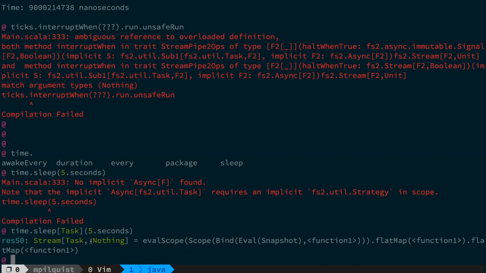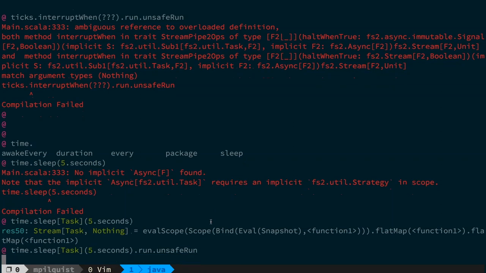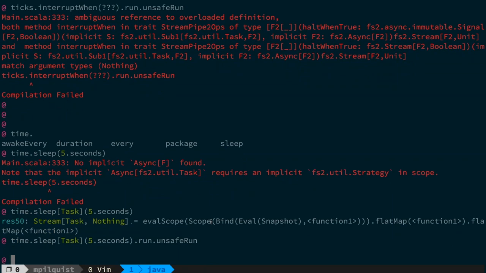The next thing to point out is that the output type here is nothing. And just like before, because the output type is nothing, we know that we're never going to see a value. You cannot have an instance of nothing. You cannot have a value of type nothing. So what's the point of this time.sleep constructor? If we were to say just run.UnsafeRun, what happens? You can see we block, and then after 5 seconds, it returns. So this time.sleep ends up being a stream that never outputs anything, but doesn't actually finish until this delay has been reached.